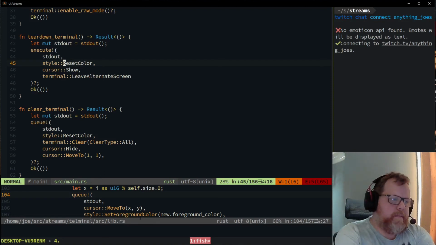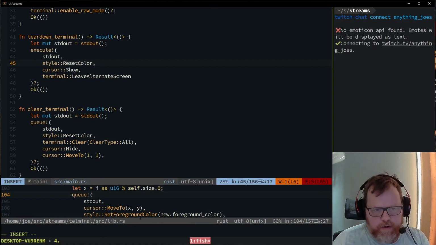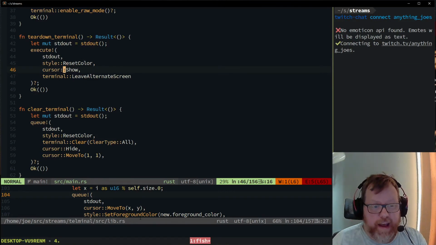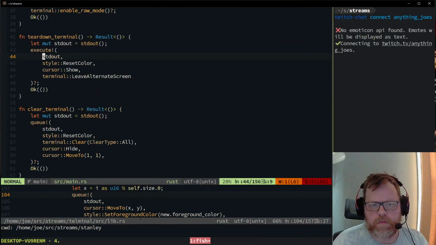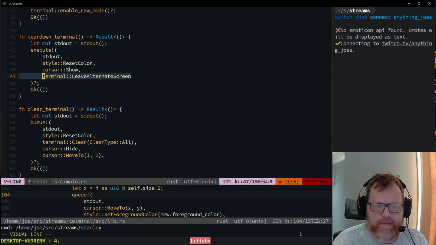I'm sure everybody has seen programs that aren't very good about cleaning up after themselves. And in fact, if we had a panic somewhere in our code, which we shouldn't worry about right now but may happen eventually, we would not be cleaning stuff up very well. So we might need to implement Drop, which is what I did in my other project. And then it leaves the alternate screen.